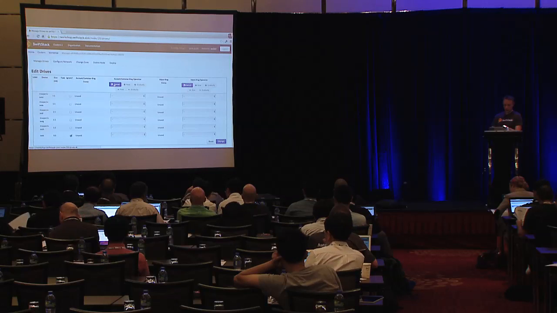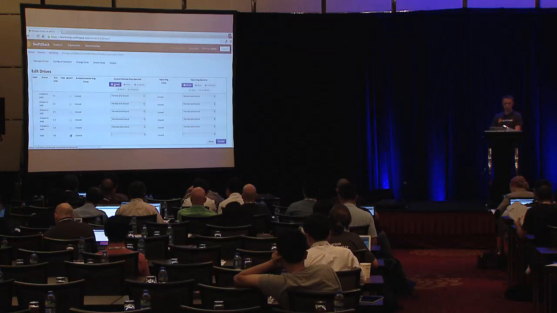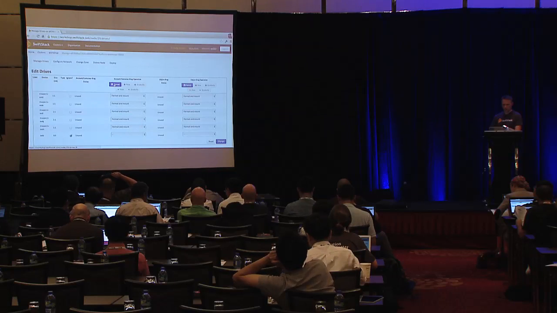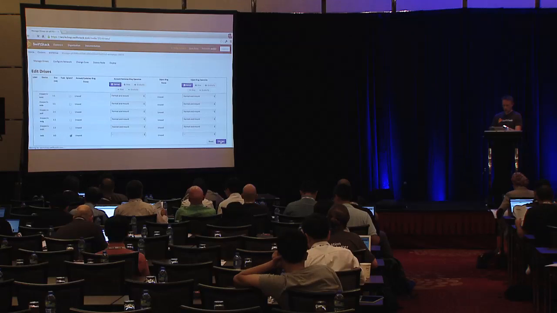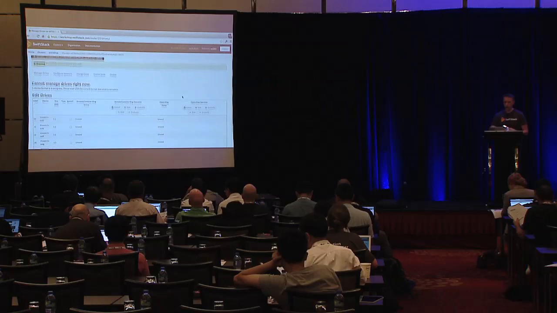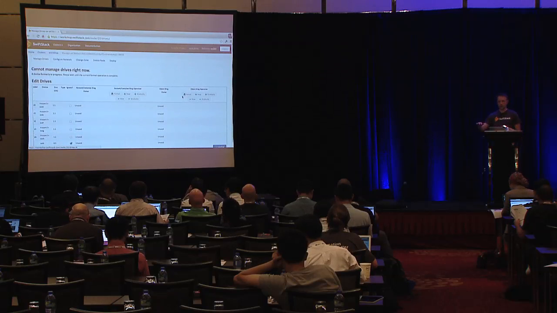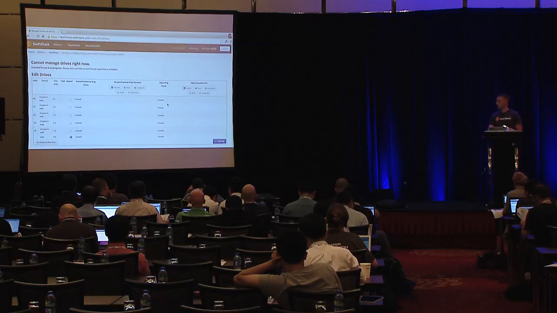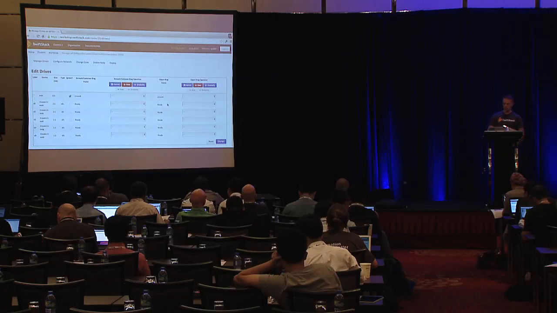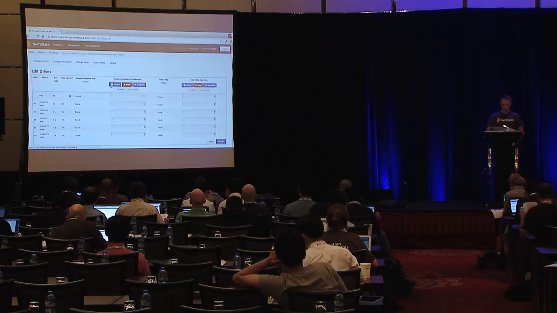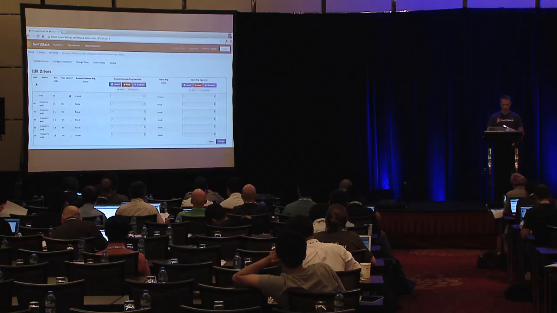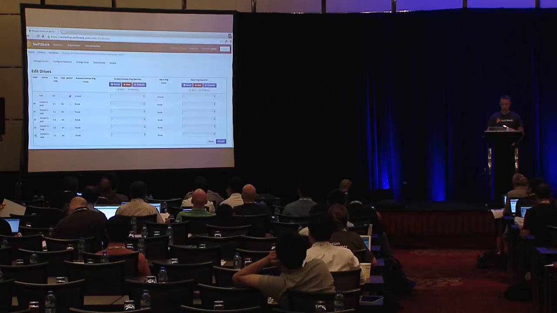Now, the next thing we want to do is we want to make sure that we format all those drives, similar to what we did for the original Swift node that we deployed earlier. We want to click change. And so what this does is it basically goes through and it lays down the XFS file system on those drives and it mounts them, just like we did, going through every single step earlier. And then we can see that the label is now here, D0 to D4, as opposed to earlier we had D1 through D5.